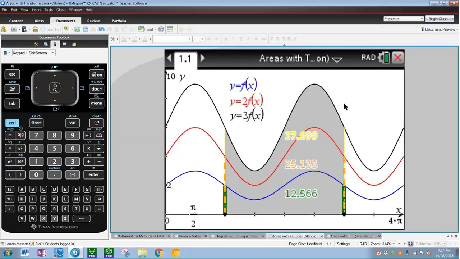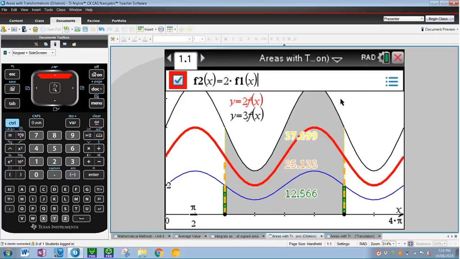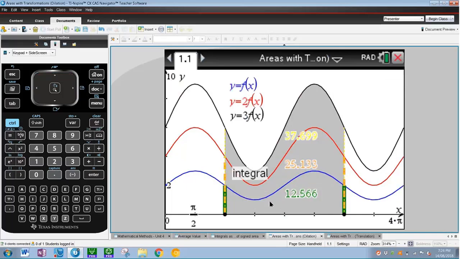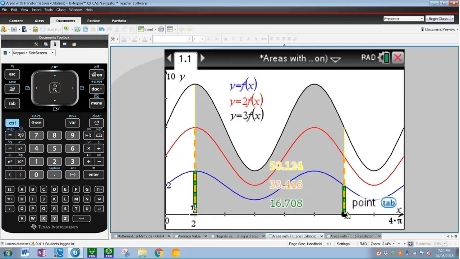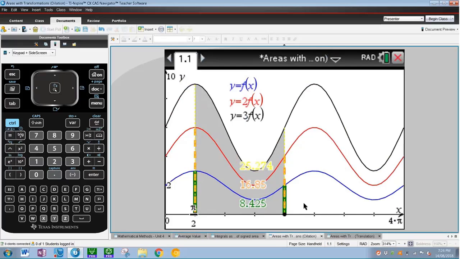So what I've got here is the graph of sine of x plus 2. It's just a nice little periodic function, gone up by 2. And I've found the integral of this. You can see with the green walls on the left and right, I've integrated that function between these two x values. You can actually change it as well. Let's go between pi on 2 and maybe 2 pi, just as a matter of example. As you can see, the approximate area under that sine curve between pi on 2 and 2 pi is about 8.425. The red graph is exactly twice that.